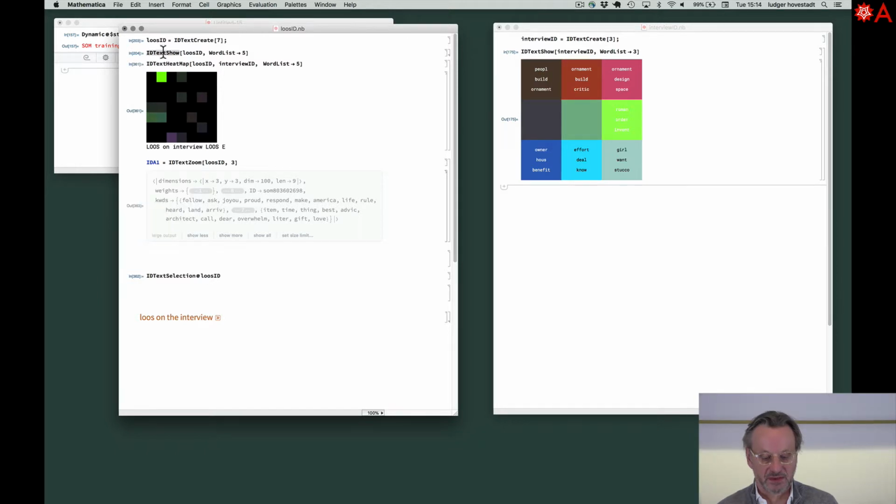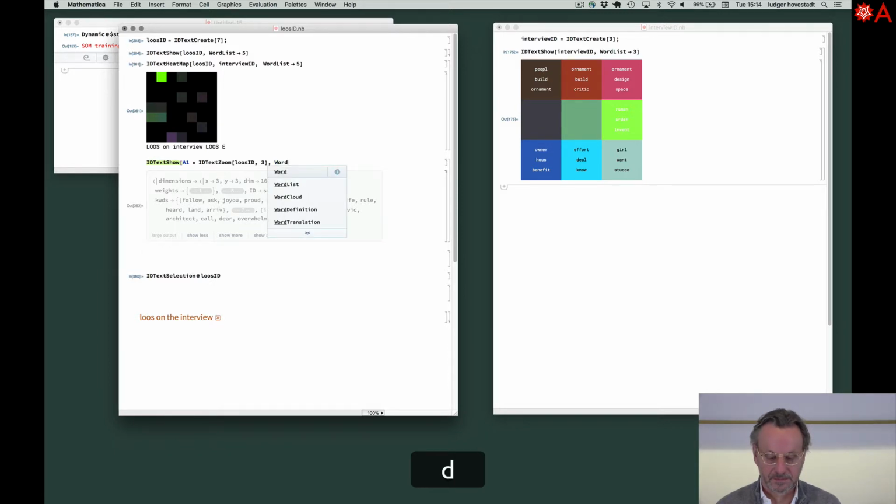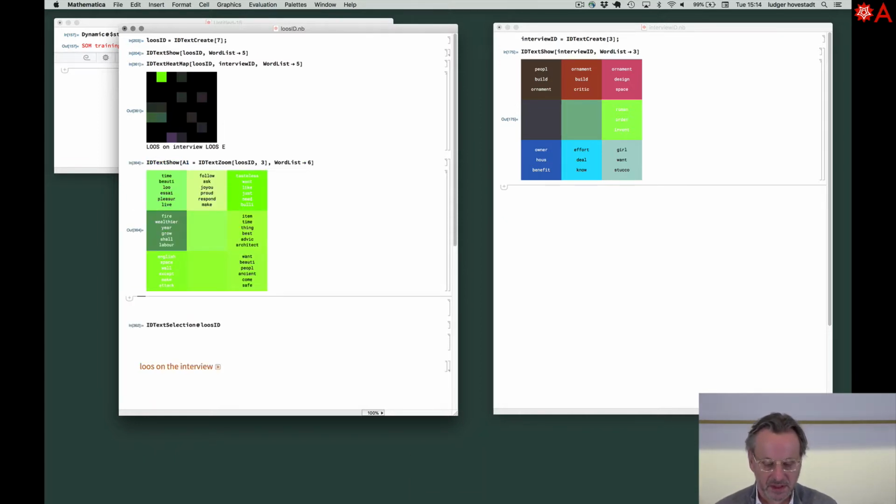so ID text show is the same command like here. ID text show, then the result of this, and then we want to say word list, for example 3 or 6, just to get used to it.